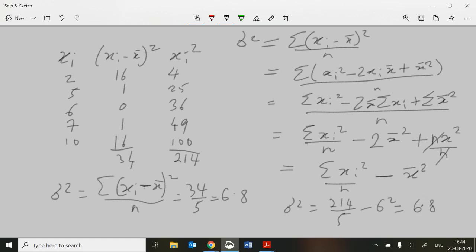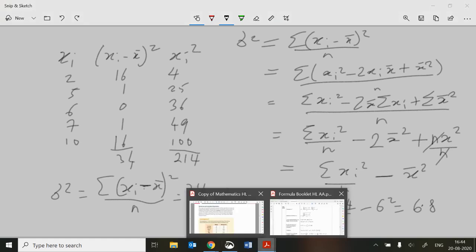Okay, so there's a different way of doing the variance over here. It's using this formula here. So it's kind of easy to see, I suppose, because you can essentially separate out this and this. But look, that's no longer over n. Okay, so hopefully you can remember this little formula here. You've got two versions. That's kind of how we built it in the first place, and this is a rearrangement of it, which is often useful.